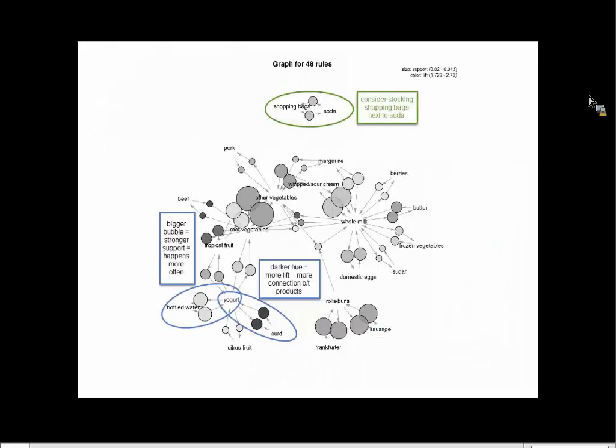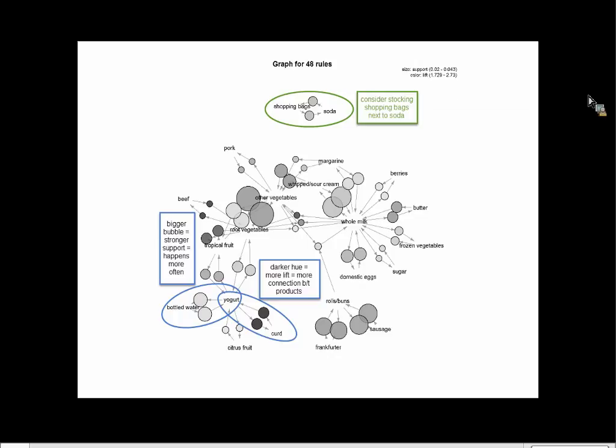And then the next thing is this nifty little chart that it put out. And it's a different way of looking at the same data, and it's bringing it to life in a different way for me. So, for example, in the prior slide, the relationship between shopping bags and soda wasn't apparent at all. I didn't get that from looking at that other chart because it didn't have big bubbles. It didn't stand out. But here, because it's distance from everything else, it caught my attention.